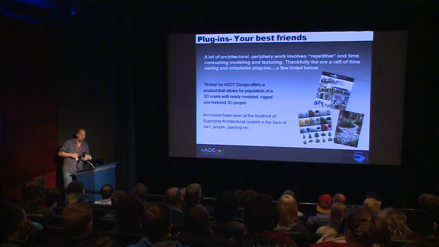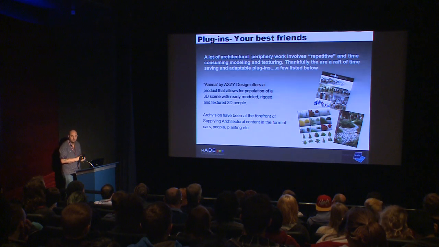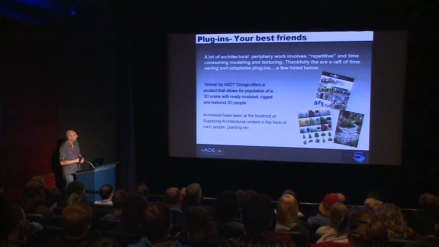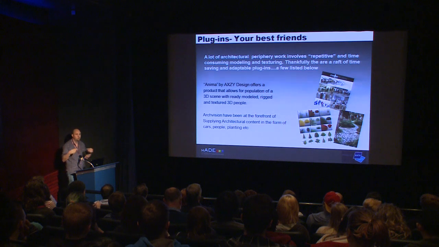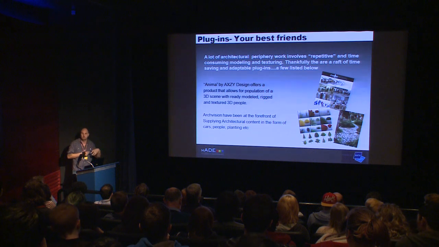Plugins. There's a vast range of plugins. Again, this is why 3D Max is a great option for architectural visualization, because there's a lot of plugins out there that are built for 3D Max. I've noticed since I've been teaching Maya to my students that the plugins aren't available for Maya, things like foliage and grass and RPC plugins. So that's why Max is at the forefront for creating architectural stuff. Just keep an eye out for plugins. There are some great forums out there. Keep an eye on what products are out there, because you'll be quite surprised what's available for a reasonable amount of money that can save you heaps and heaps of work. Generally, the plugins aren't too expensive. Some of them are a bit pricey, but not too expensive.